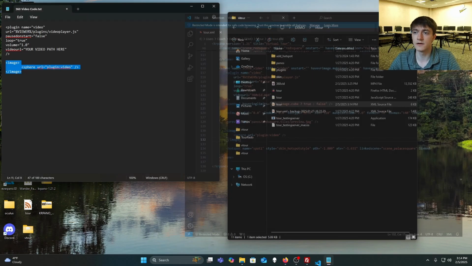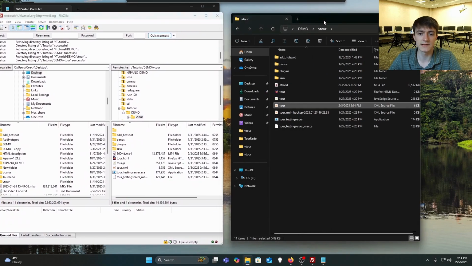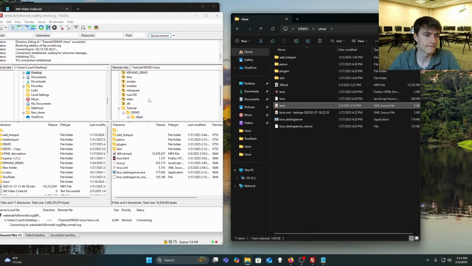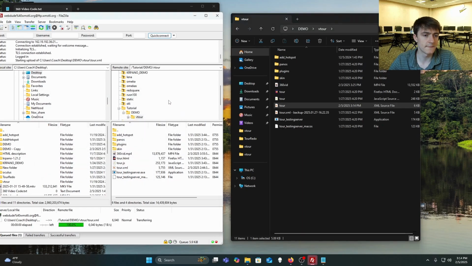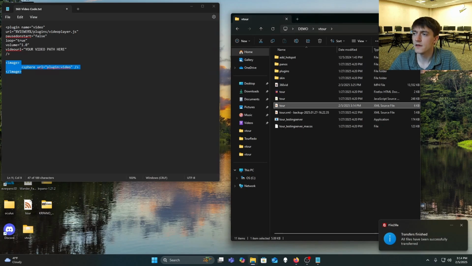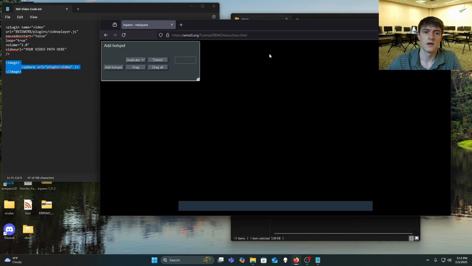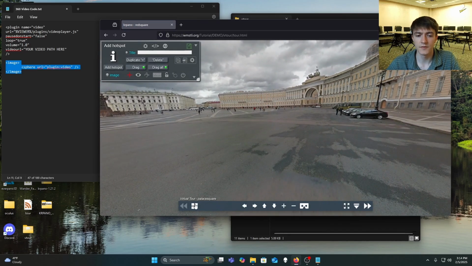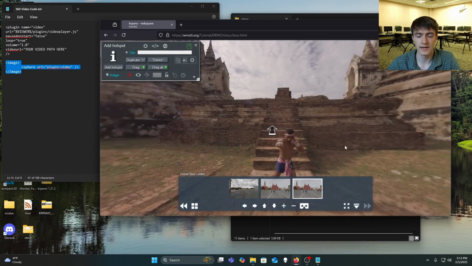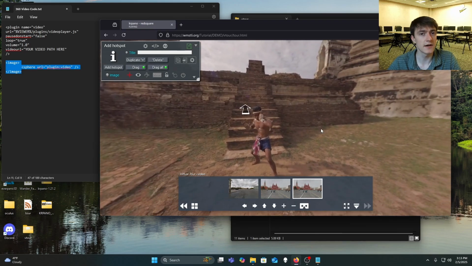All we have to do now is take our tour XML and upload it to our server to replace the old one. So I'm going to do that right here. And we're going to press overwrite. So it's now just replaced the tour XML that was on the server with our new one. And so now if we open up our tour, we can see we get dropped in. And if we go here to the scene selector, we can see there's a new scene here. So we're going to click on that. When we get in, you can see the video is the background, which is great.